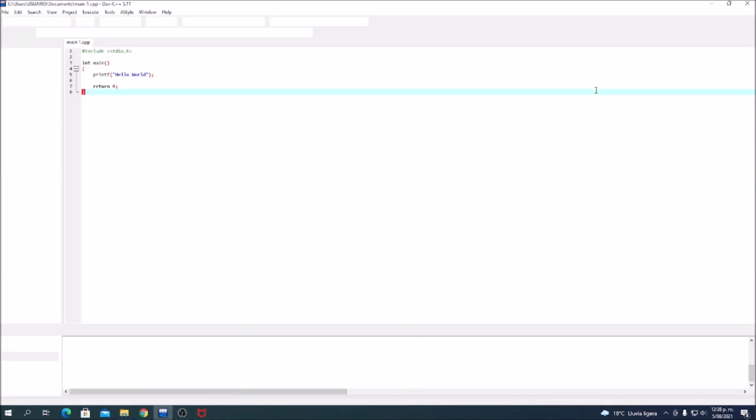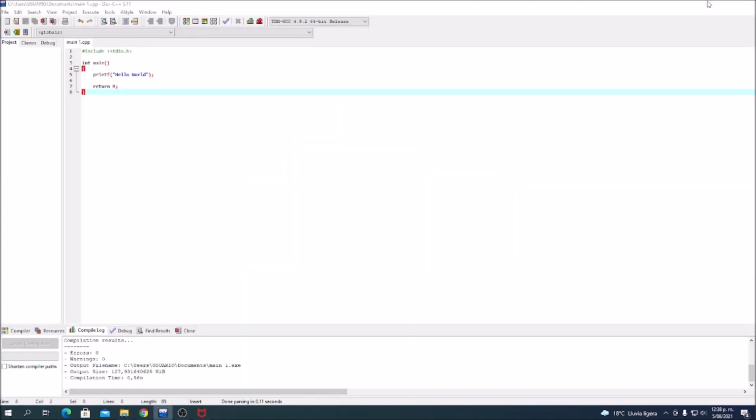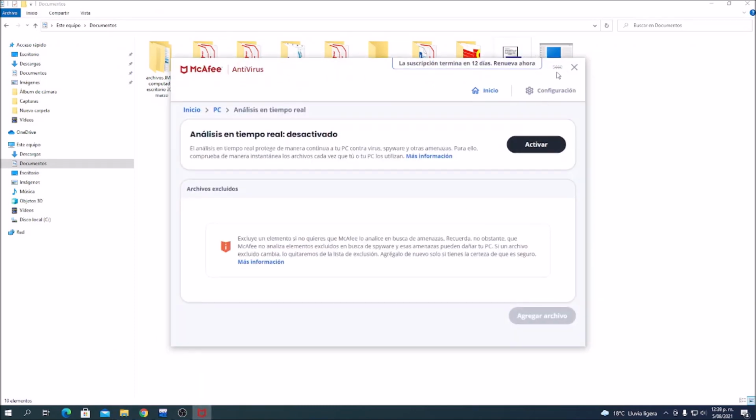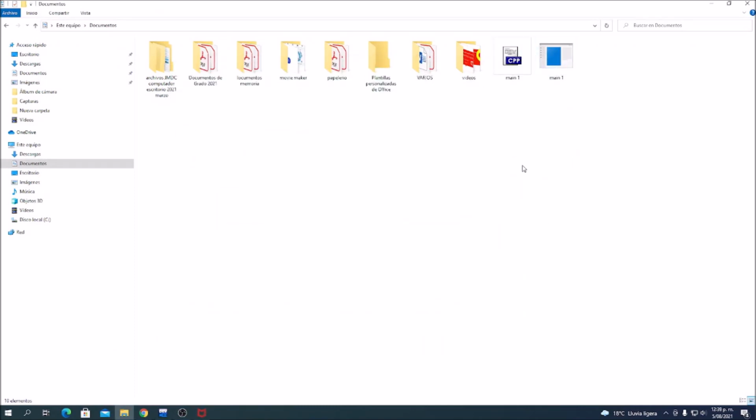So I'll show you some other pitfall you may have. I had to turn off my antivirus software because it will not allow me to execute this program. It will say this is suspicious software or something sometimes. So I turned it off. I tried to execute it on my own.